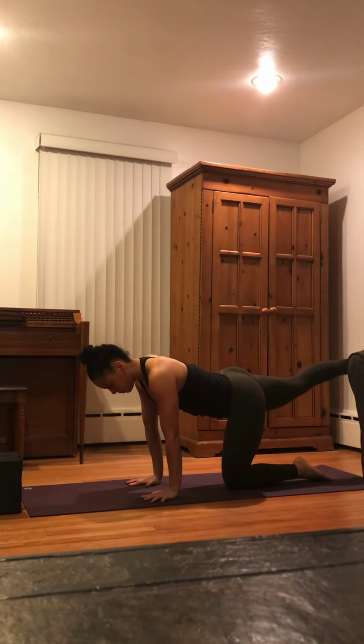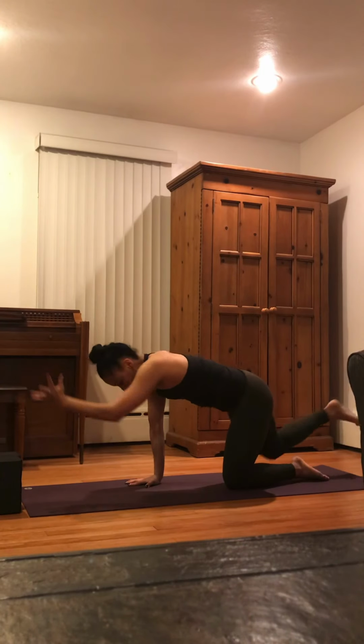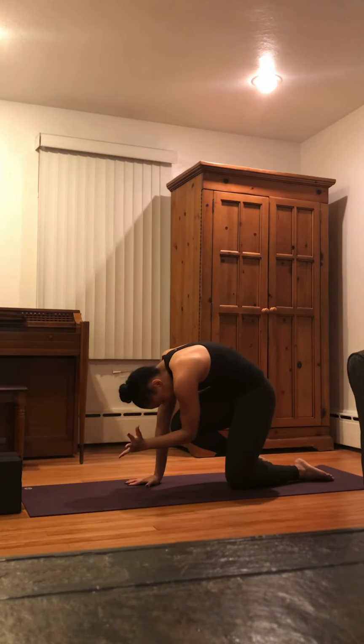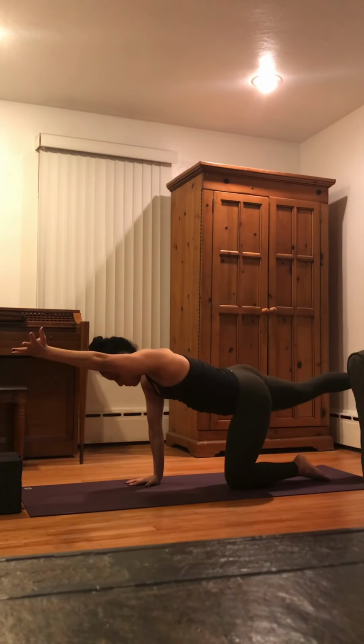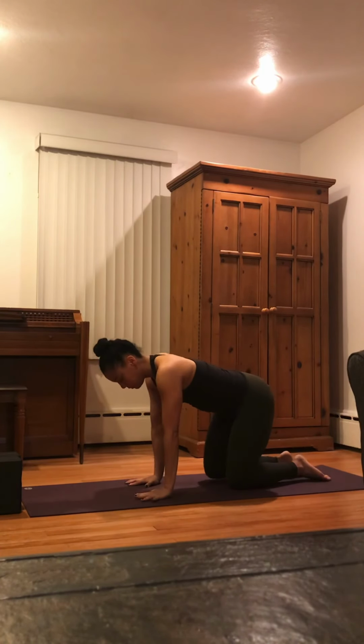Second side. Right leg reaches back and up. Inhale, left arm forward. Exhale, contract, elbow to knee. Inhale, reach out. Exhale, round. Inhale, open. Exhale, pull it in. Inhale, lengthen. Exhale in. Inhale, reach. Exhale, contract. Inhale, lengthen. Exhale, hand and knee come down.